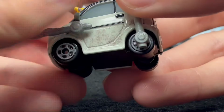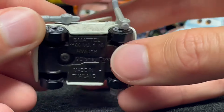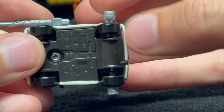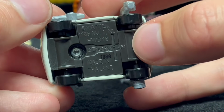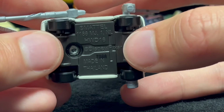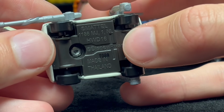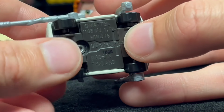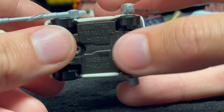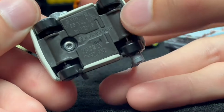The rims are pretty nice, too. They spin very nicely. Even though these things look like they're attached to the wheels, they're actually not, as you can see. They just give off that appearance, of course. The date stamp is T08A. First car, I think, that I'm reviewing to have the T in the date stamp, so that's kind of cool. That signifies he was actually made this year in 2024 on the 8th week, so late February, early March, March 1st. Pretty cool.